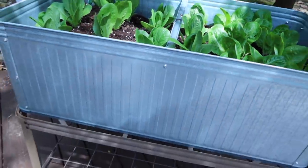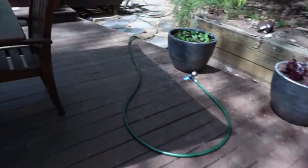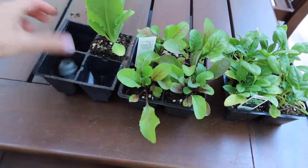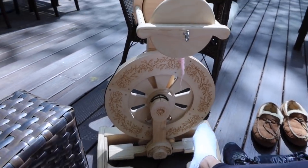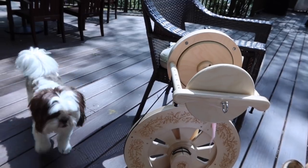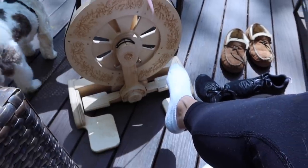So I got this stand this weekend at Tractor Supply. Right, babe? What are we doing with this one? I'm gonna put those in one more pot. Okay. I actually may use a Tractor Supply bucket. It's crazy. So I'm going to go back to spinning on this beautiful day, and that's it. You have to spin on this wheel barefoot, and I'm not really into the barefoot spinning. I don't know why. I guess because it was cold out before, so I'm spinning in socks.